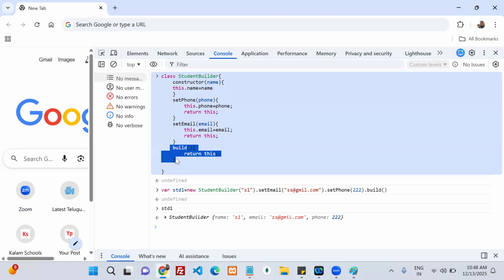Builder is for building some complex objects. You can follow this approach. Constructor you can use, setter methods you can use, and finally you need an object. Before that, you can do some manipulations also, no problem at all. Agreed? Did you use this kind of stuff in your code anywhere?